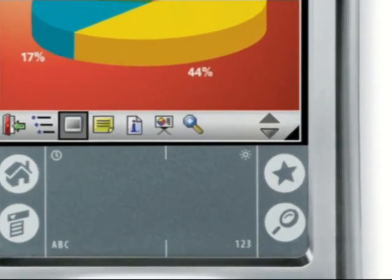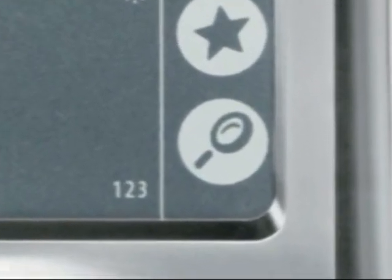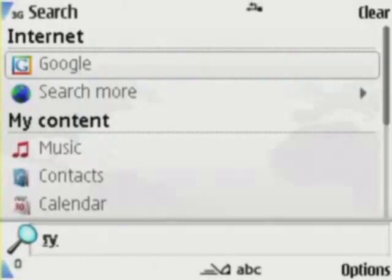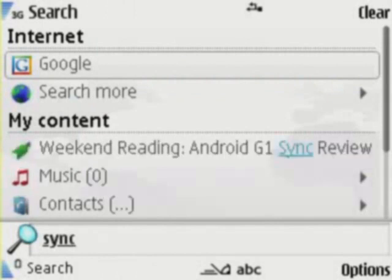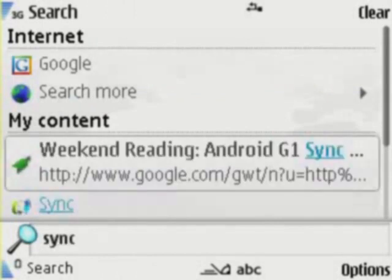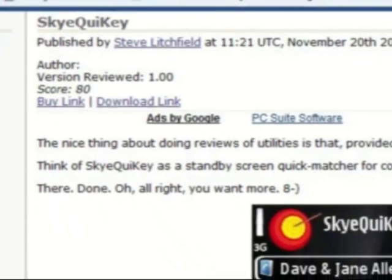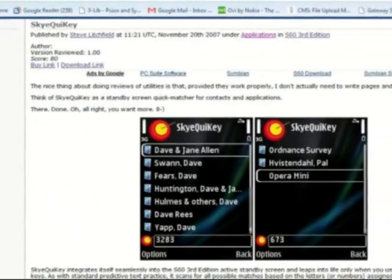This is in fact based on how the old Palm OS find used to work, and to a certain extent how Nokia's mobile search works. But what they showed on the Palm Pre went quite a bit further, in that you can simply start typing from the home screen in order to bring up anything on the device that matched. The reason for this little spot though is to demonstrate that you really don't have to wait until the Pre launches to see this sort of functionality on your phone.